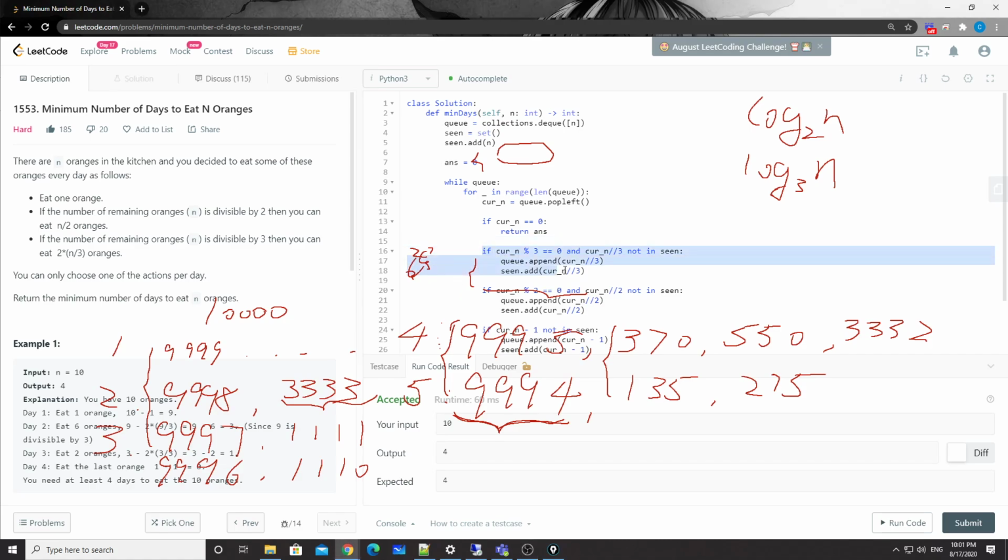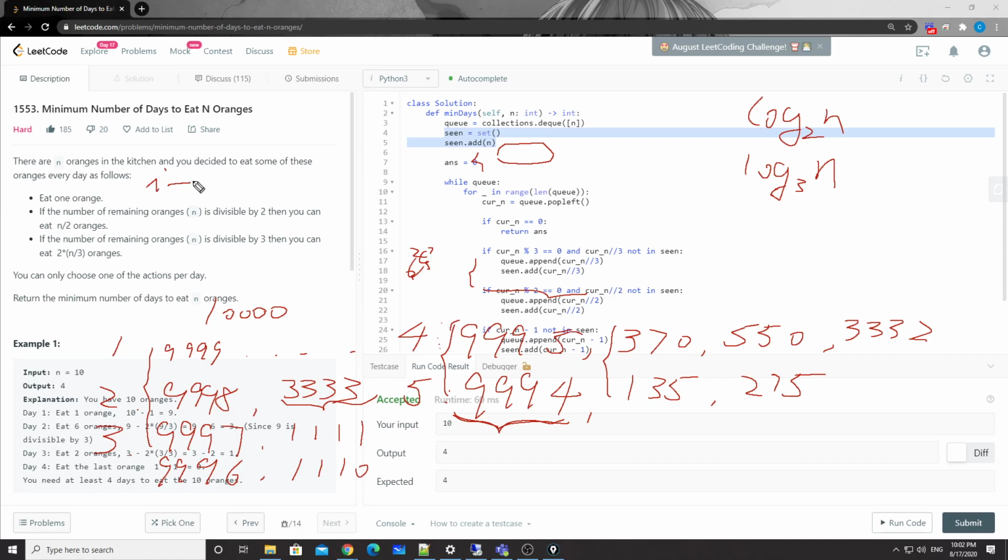What are the other characteristics of the DFS search? First, for DFS it's a directed graph, whereas for BFS it's undirected. Because for DFS we don't have this seen set here, you can only traverse from, let's say, the i minus 1 state to the i state. And for DFS, usually there isn't a fixed final state.